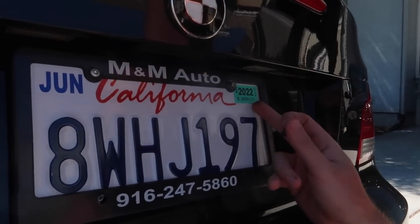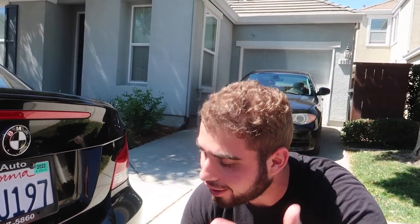So we just got the brand new plates on here, 2022 tags. You guys already know, you know, big baller. No, I'm kidding. Just one year in advance.